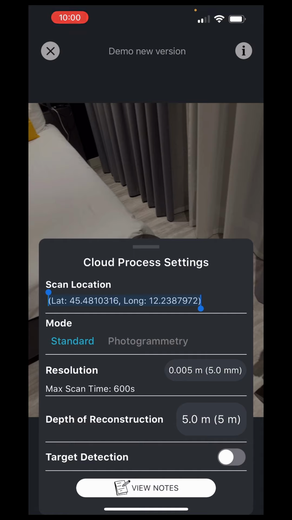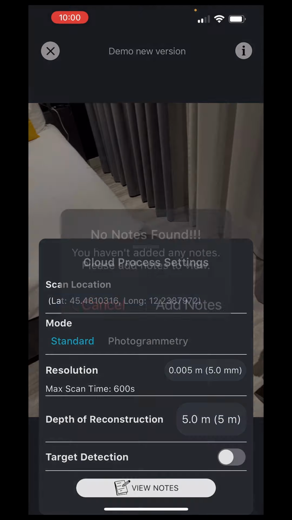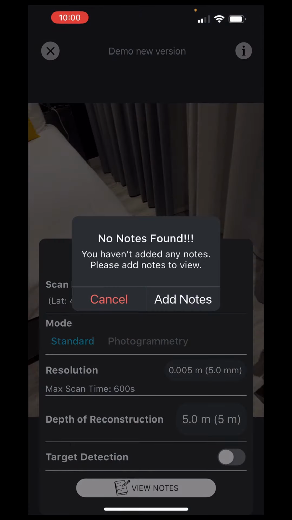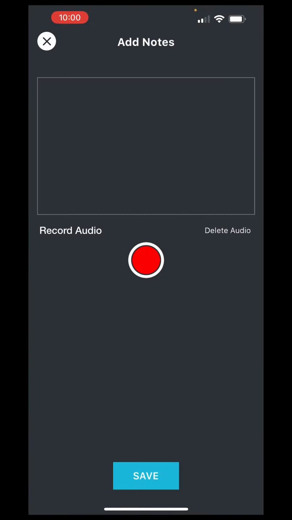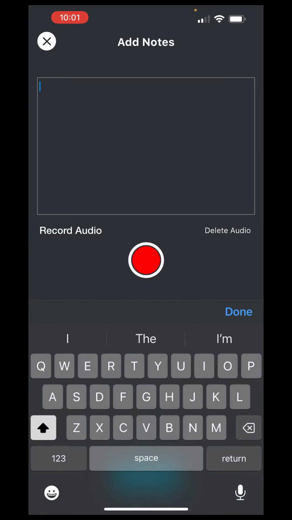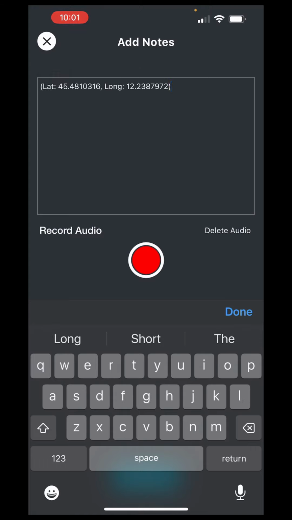Well, further at the bottom, you'll see that there's a button now that says View Notes. I'm going to click on this, and it says, hey, you don't have any notes. Do you want to add some? Yep, I'm going to go ahead and add. The box at the top here is a text field, and you can put in whatever. I'm just going to paste the GPS coordinates, hit return, and say demo. You can add whatever information, and you can even dictate with the little microphone button at the bottom right and turn that into text.